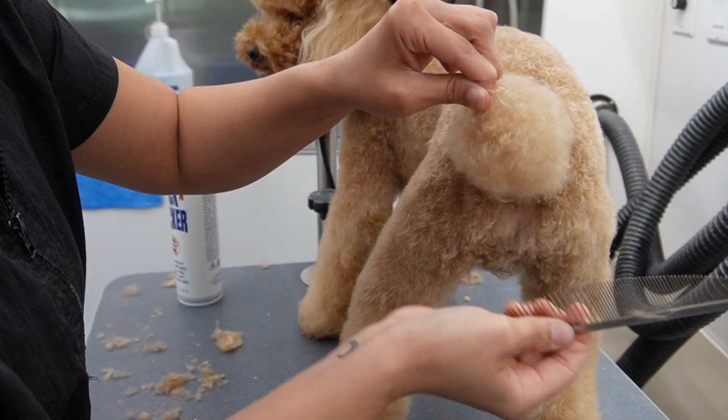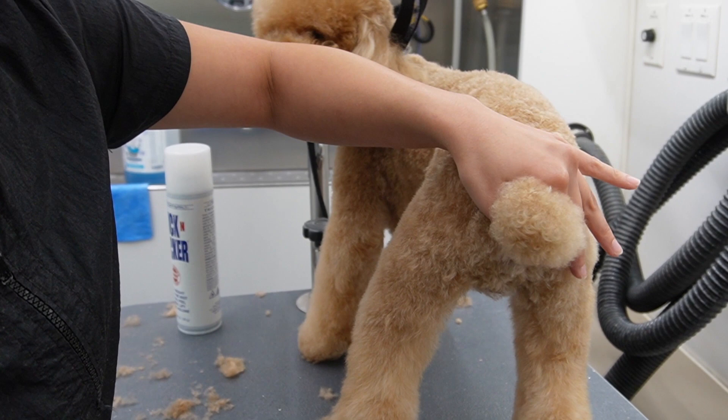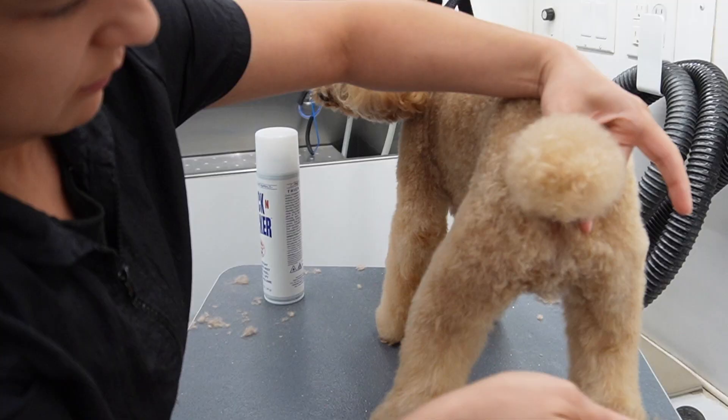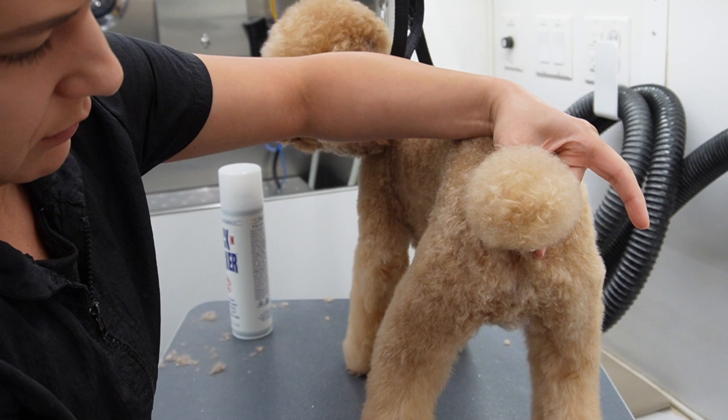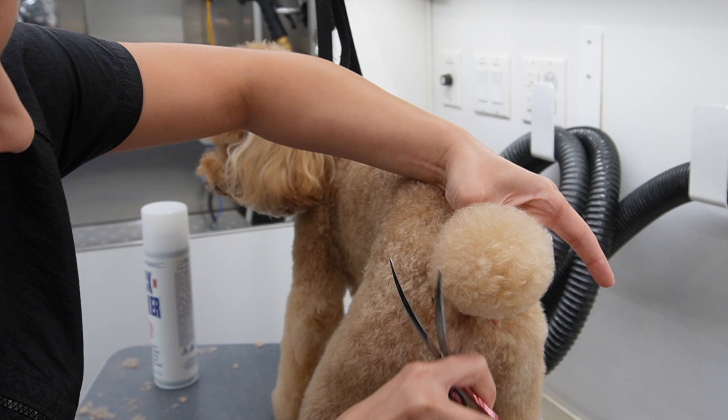Saint gets a little bunny tail. The first thing that I do is I fluff it up with my half moon comb and then I take some length off before I start rounding the tail, using my Solita Asian Fusion shears. The easiest way to go about this is to hold the tail by the base and then visualize a circle - make sure that you're using curved shears because that curve is going to help you create that shape. It's going to be very hard if you use straight shears for this process.